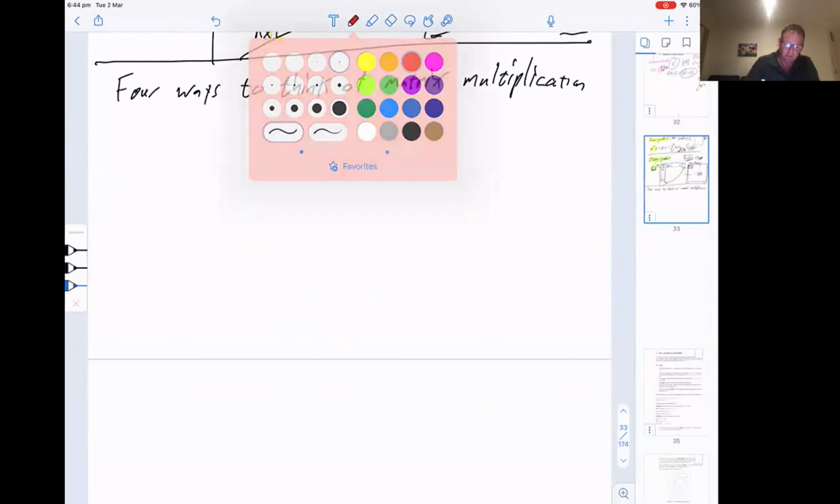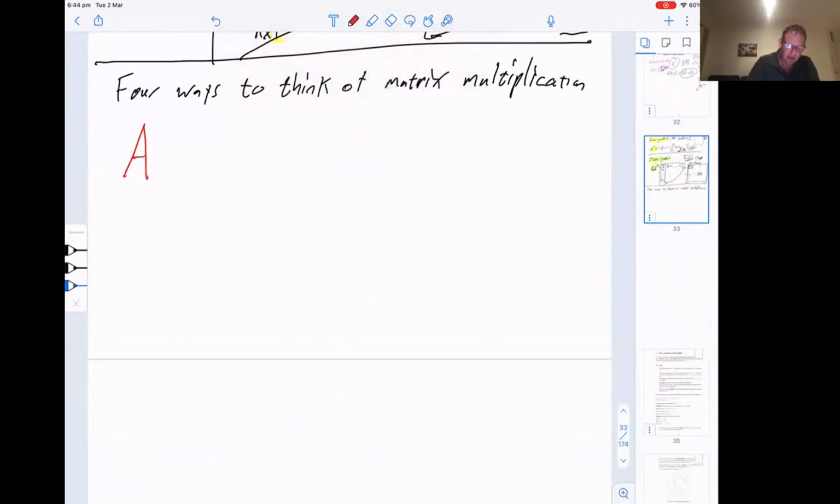So we're speaking about the matrix A times B. I will represent the matrix A in 2 different ways, and same for B. Let's give it dimensions.